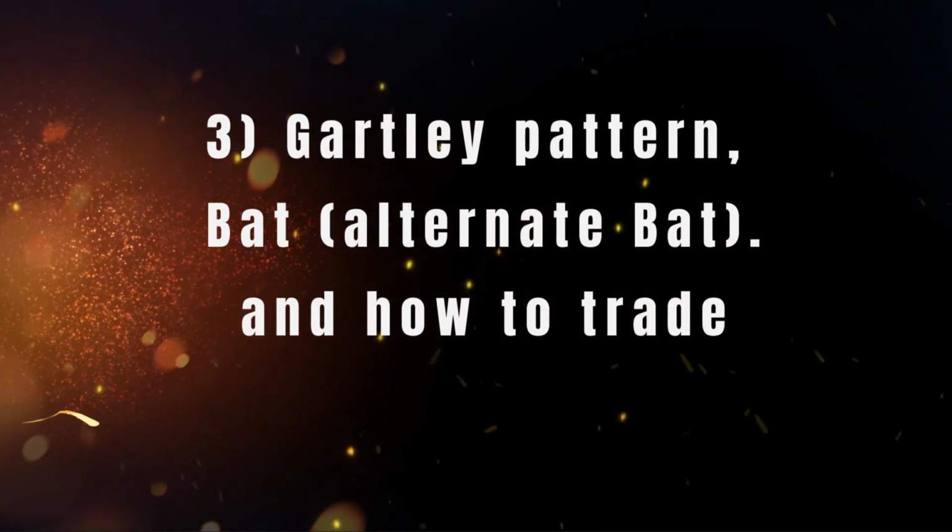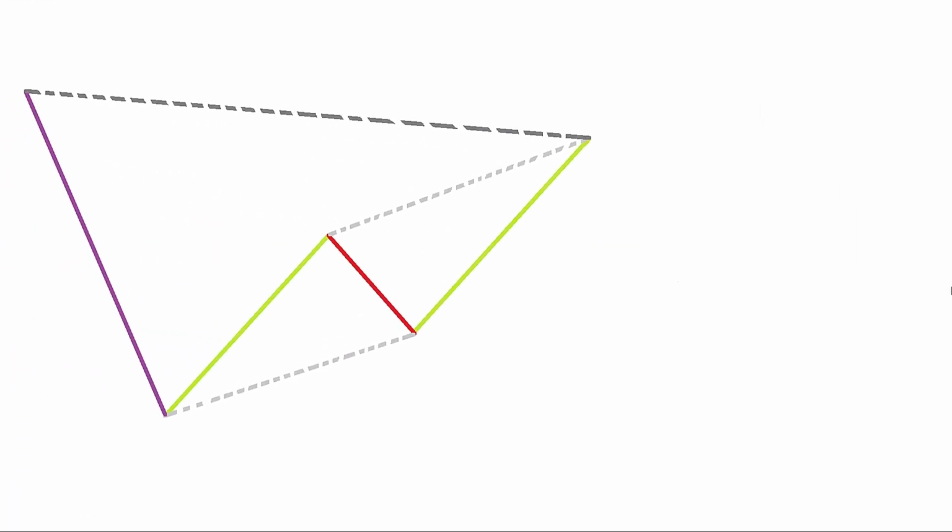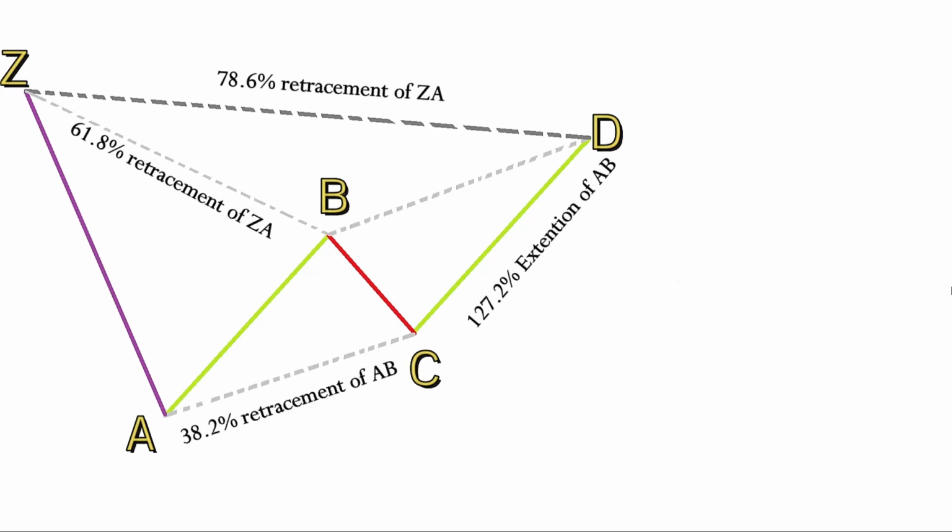The Gartley pattern outlined by H.M. Gartley in his book Profits in the Stock Market is also called the Gartley 222. On page 222 you will find this pattern. Of course, in this channel we are not doing some meaningless telemarketing to buy books, and all the material you need will be found here and totally free, but we need to show some respect to traders who literally devoted their entire life analyzing the market.